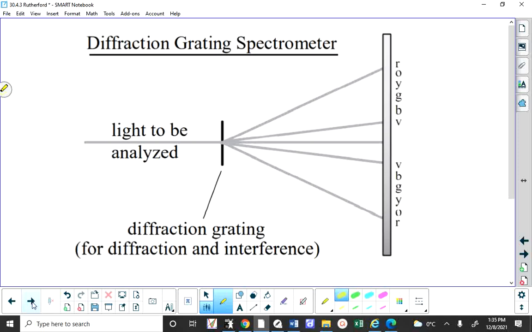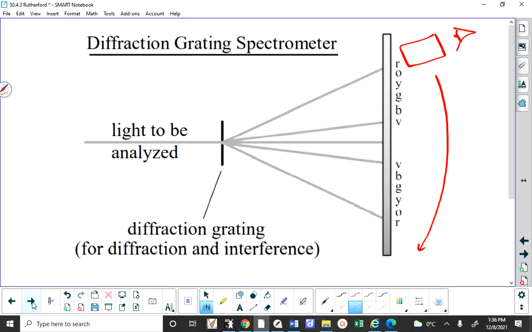All a spectrometer is, is a diffraction grating set up in such a way so that you can measure the angles. And in reality, when you do this, and I do have a spectrometer that I'll show you tomorrow, it basically has the diffraction grating mounted on a screen. It has a little eyepiece here that you look through, and the eyepiece is on a swivel so it moves. And you look and you look and you go, oh, there's a red color. And you then record the angle, which will allow you to find the wavelength with the formulas we've learned about for interference. Lambda equals d sine theta over n.